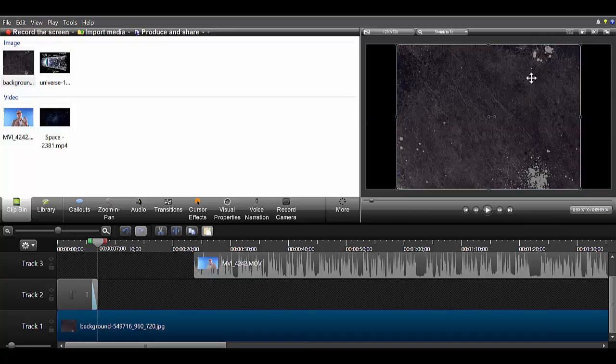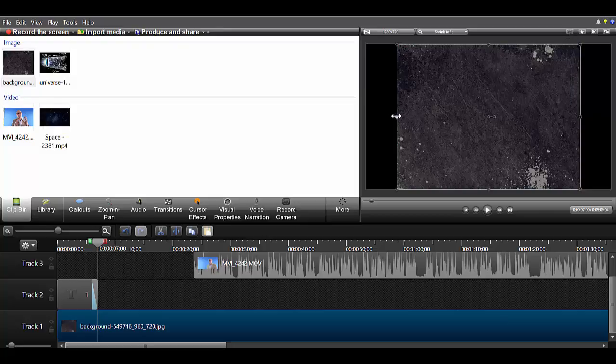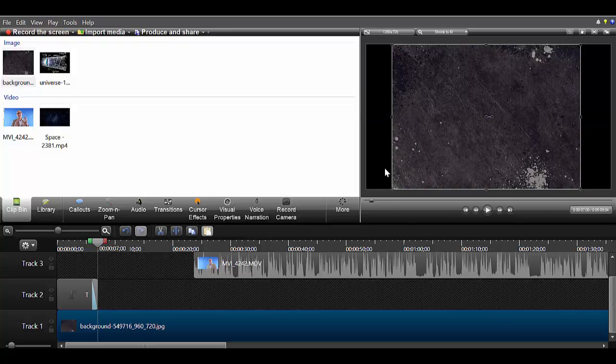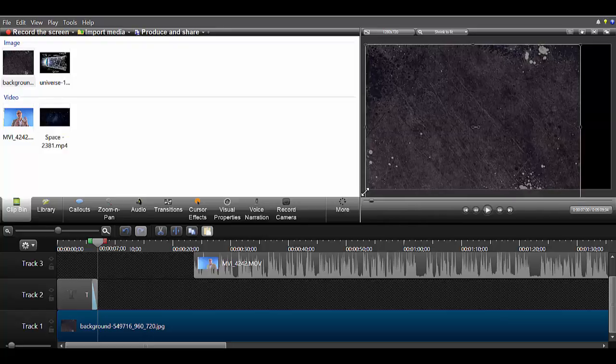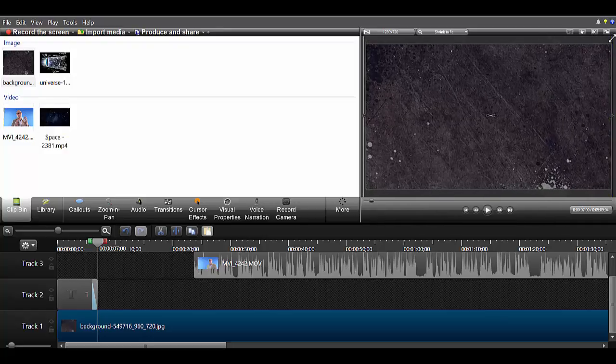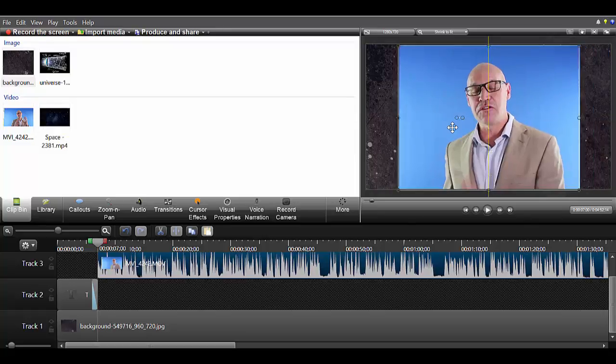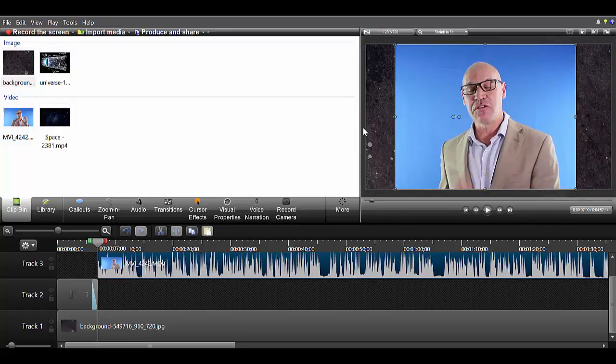So what I did then is I just took it off crop, so now we can just manipulate this, and what I'm going to do is just stretch it because it's just a backdrop. It's not as though we're going to distort anything or lose any of the detail. Okay, so we've done that, and now if I just center that, you can see that where I've cut it off, we can see the background behind it.